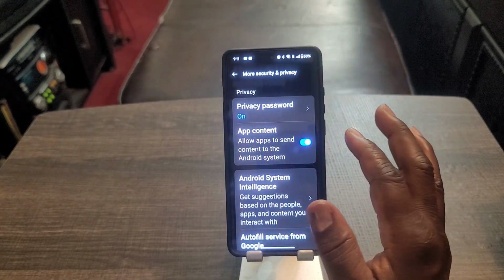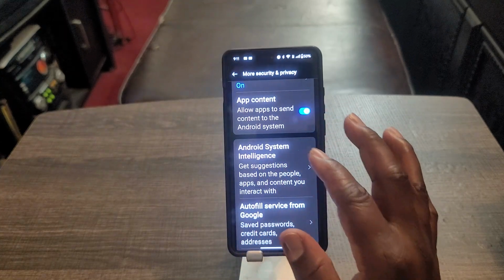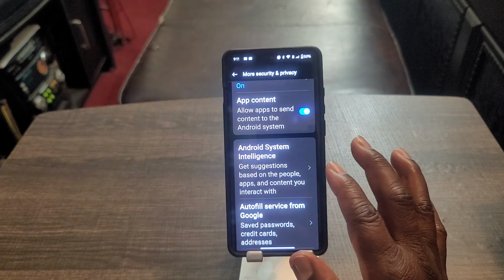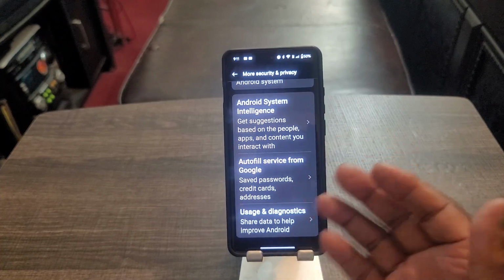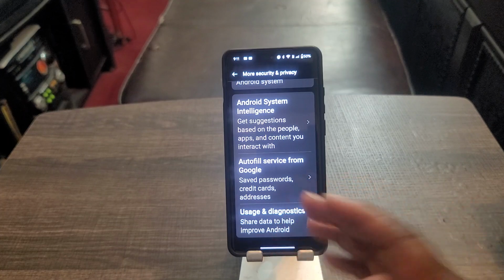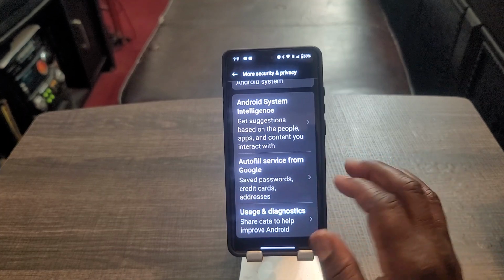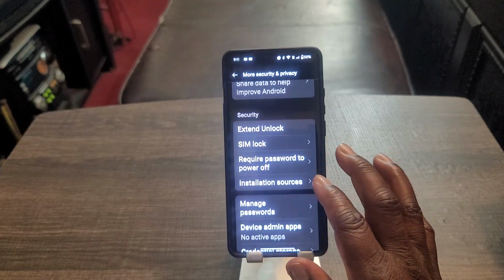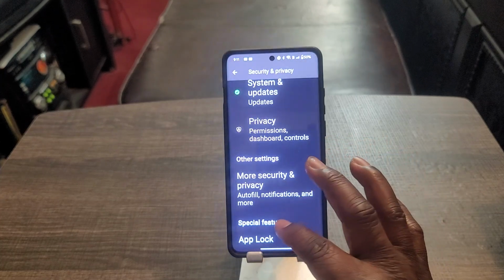App content allows apps to send content to Android system. Android system intelligence gets suggestions based on people, apps, and content you interact with. Autofill from Google will automatically fill in your password, your credit card, and your address, all your information, so you don't have to do it, it'd be tedious doing it all the time. And let me see. Rest of the stuff, no big deal.